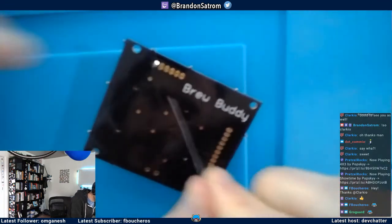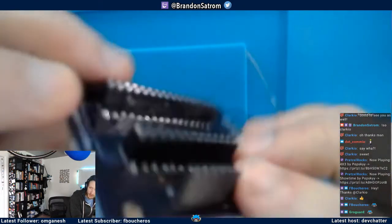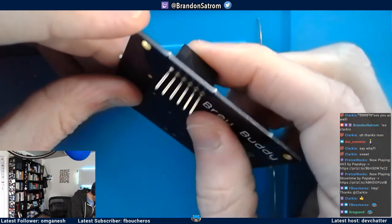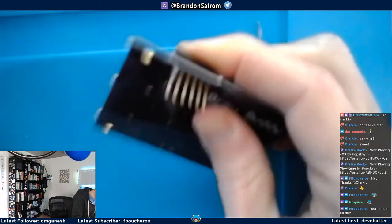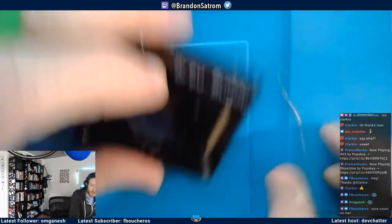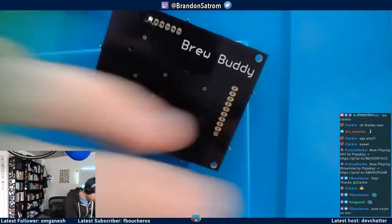All right, so what I usually do with these through-hole components is I'll solder down the first one and then come back through and try to straighten it up a little bit, to where it at least looks straight to the eye there. So I'm done.